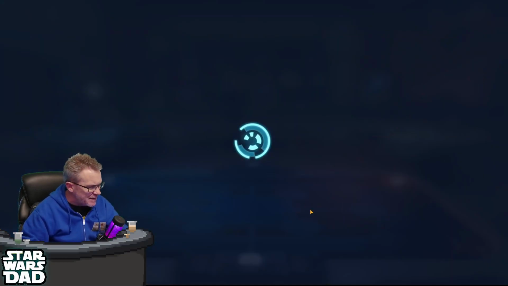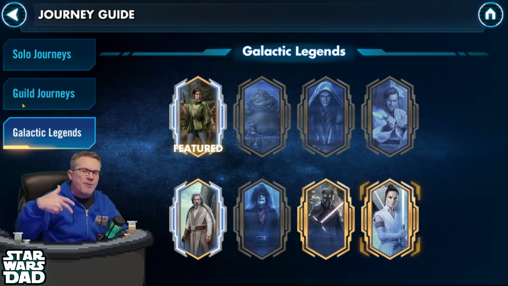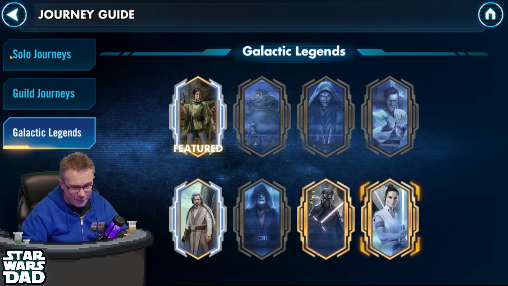I think that's it, right? Let's go look at that journey. So Profundity is going to be after those others. So I'm going to finish my Traya team. I'm going to finish my Grandmaster Yoda. I mean, I'll relic him pretty soon.